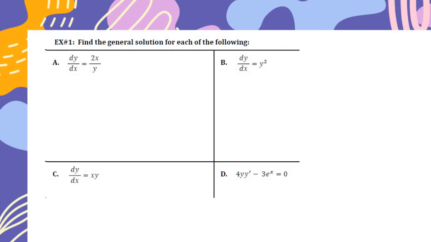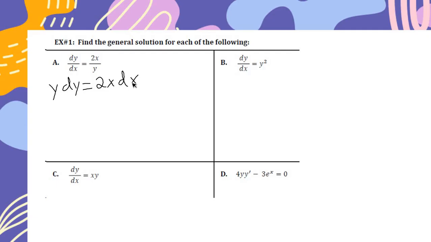So notice that my dx is on the bottom on the left-hand side. So I'm going to multiply both sides by dx. Yes? So that means that I'm going to be putting it on the right-hand side. Which also means that I need to multiply by a what? A y. So I get y dy equals 2x dx. So the dy and the dx are important because those tell us what we are taking the integral with respect to. So we are taking the integral with respect to y on the left-hand side and x on the right-hand side.